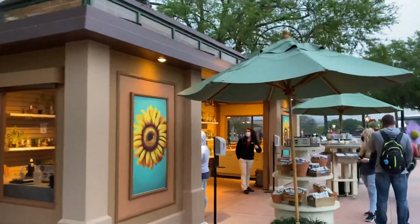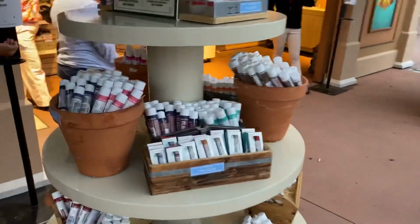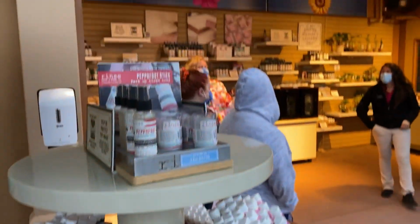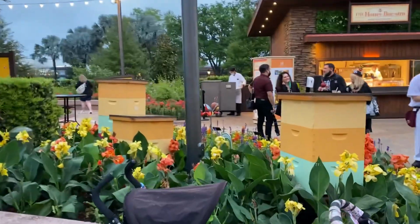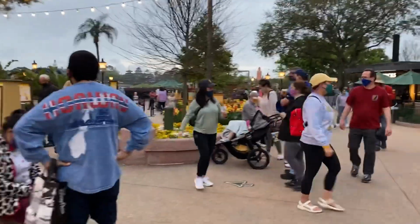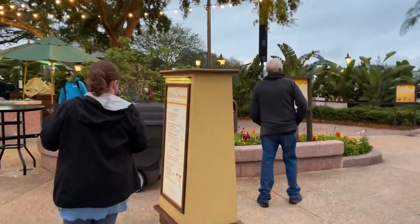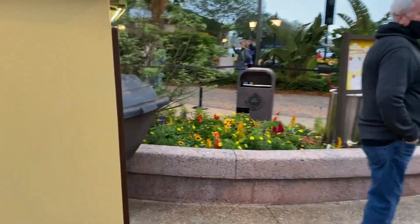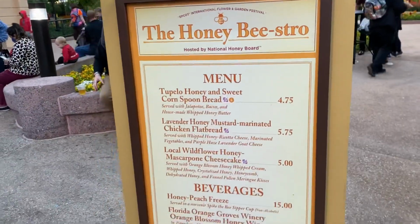And the very last festival market out there in Blair on the World Showcase has all this sniffy stuff. And bamboo. Little bamboo trees. Ooh, bath bomb. There's the real aspect of bee. Honey Bistro. Are you up here? Don't see us. The menu is over here. And the very last booth. Oh, honey. Spike the Bee supper.